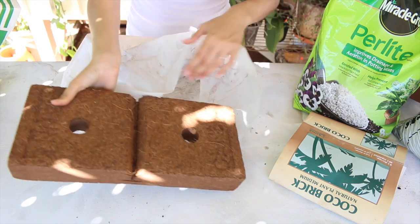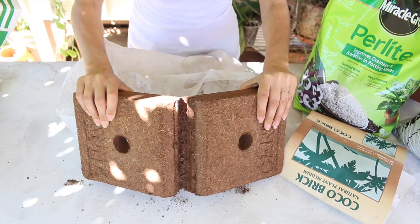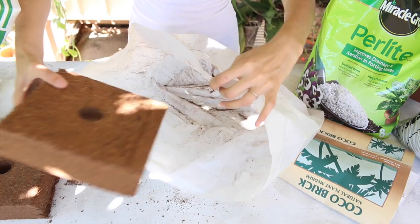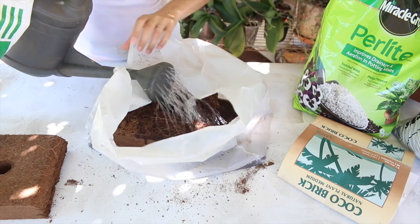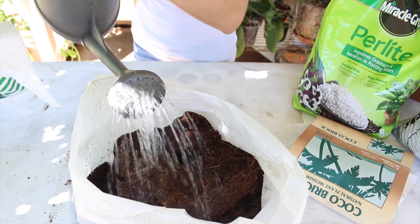So I'll just pull out the brick and I'll break it in half. This brand has it perforated down the center, so it's really easy. The bricks are very thin, so it's just easier to work with. And I'll just take off half that brick and put it back in the bag. The bags are made to be able to pour the water directly into and prepare it right there in the bag. And I'm using warm water.